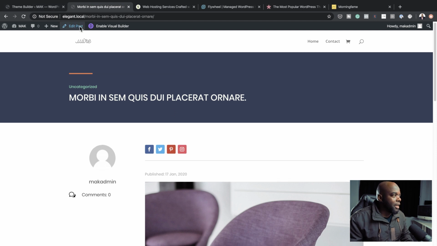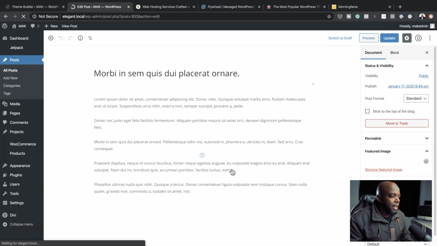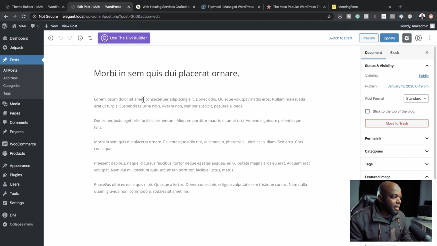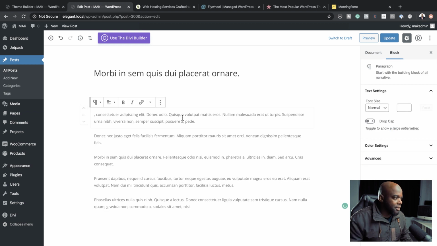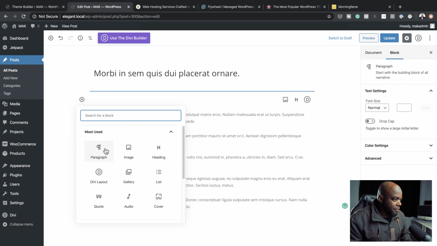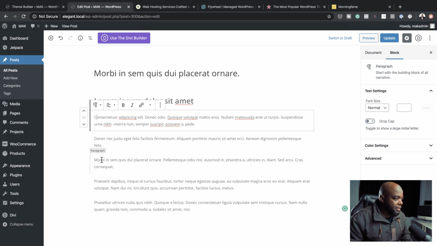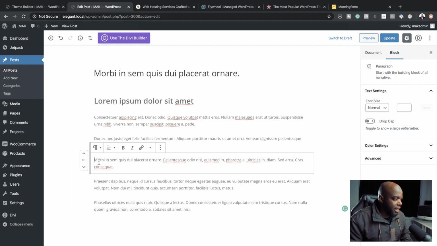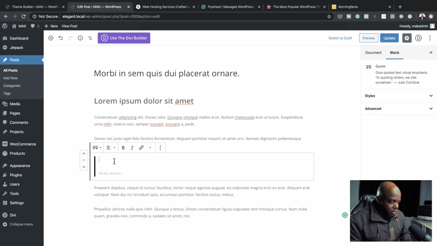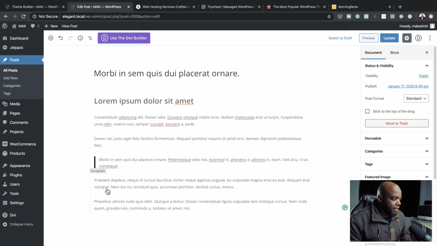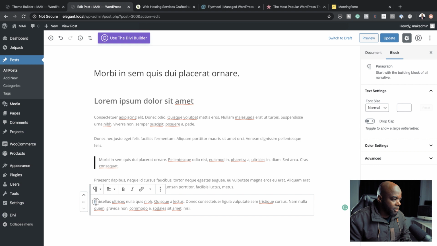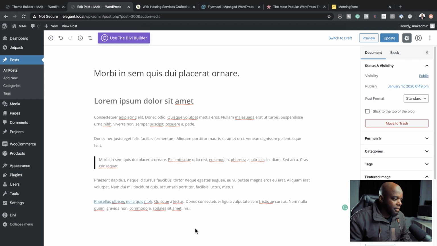So if I go in and click on edit post, and let's say this is my heading 1. So I'm just going to name this, add my heading block. And let's say over here, I add a block quote. Here we go. I'm just going to paste it in here. And let's say over here, we want to add a link. Let's go ahead and add it here. This is going to be a blank link. There we go. So I've just added my heading, the quote, and also my link over here.